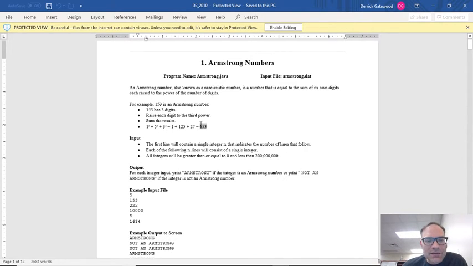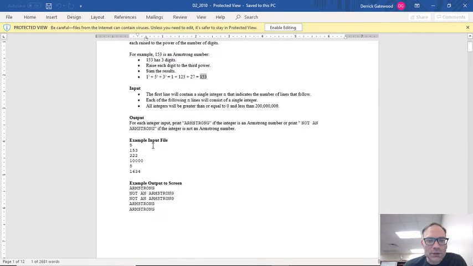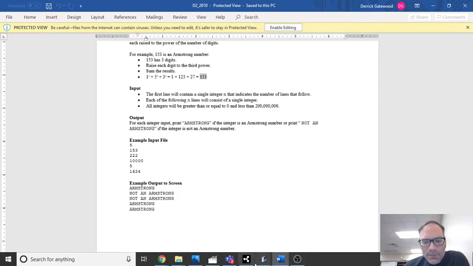If that sum equals the original number, then it is an Armstrong number, okay? So it seems kind of complicated, but it's actually quite simple, okay?